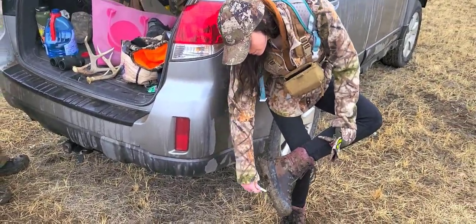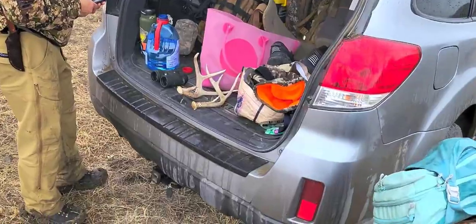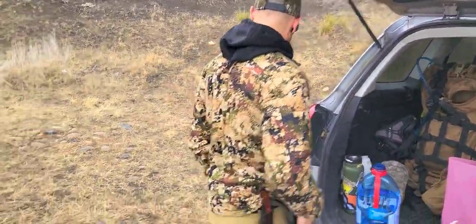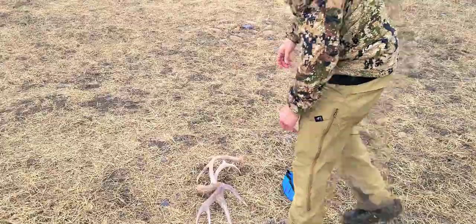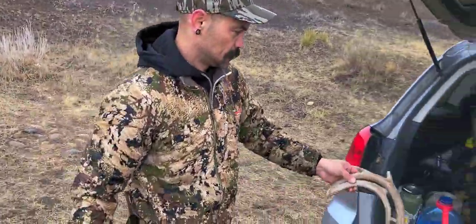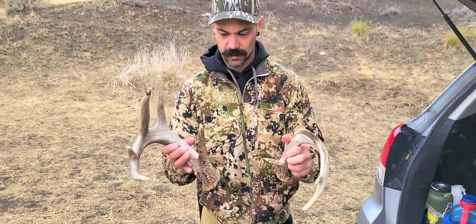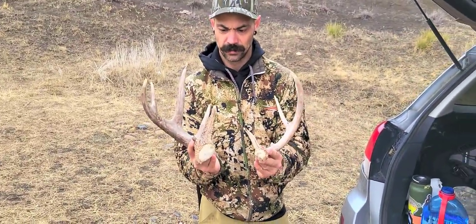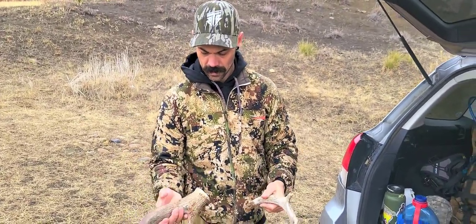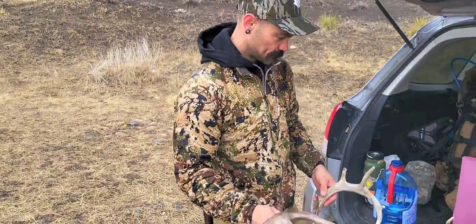Got a little wet today — a little rain — and the boots are very heavy. Here are my two. Shauna found the spike and Tim found three. Hold up that monster shed again, and hold up one of the other ones just for comparison. That is a fully adult-sized deer — look at that base again. I'll have to measure it, but I bet that's a five-and-a-half to six-inch base. Tim's got a target now!